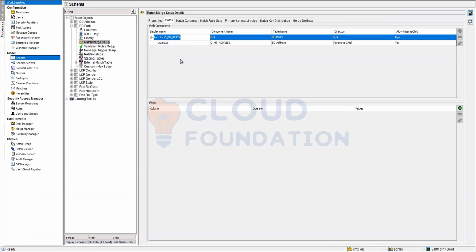You cannot just create a path or just create the column and be good. Once you create columns, it will say that you have created the column, but there are no match rule sets, so you cannot save it.